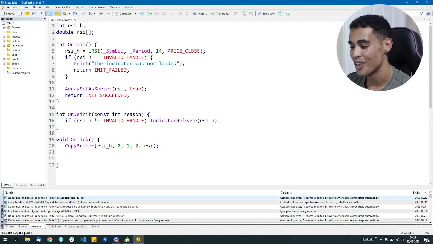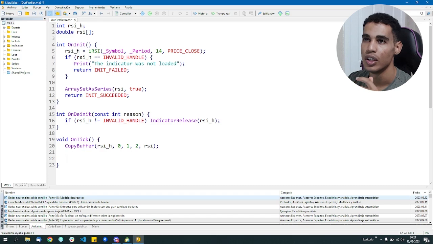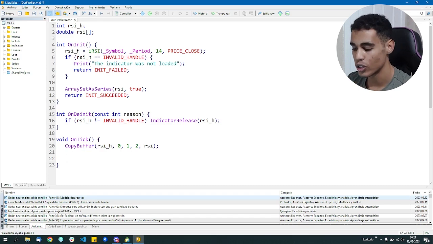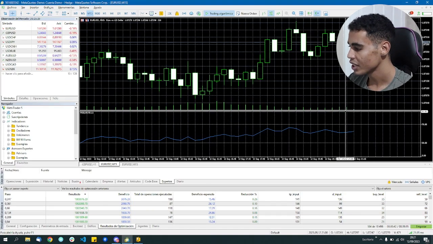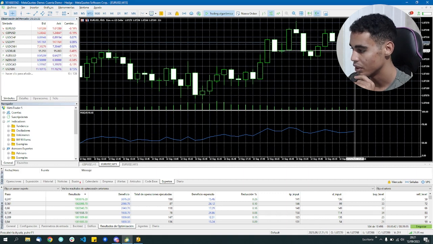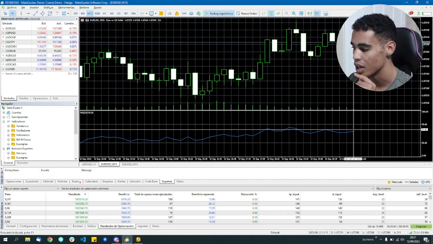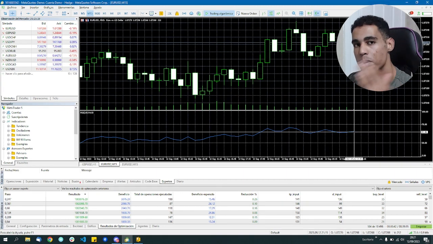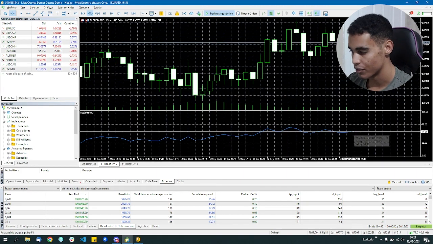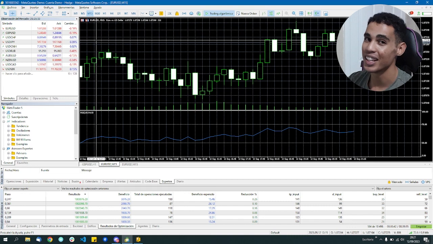Perfect, guys. So now it is time to create a special function that we are going to use so that we are not always opening a position, because check this out. For example, in the 15-minute period, in one candle, there could be a lot of ticks, I don't know, 1,000 ticks.